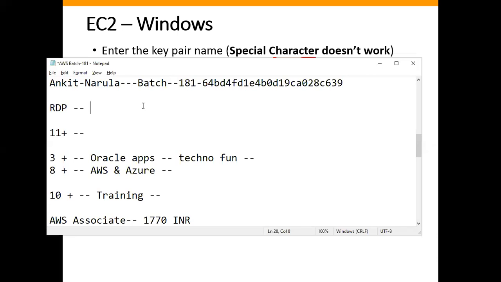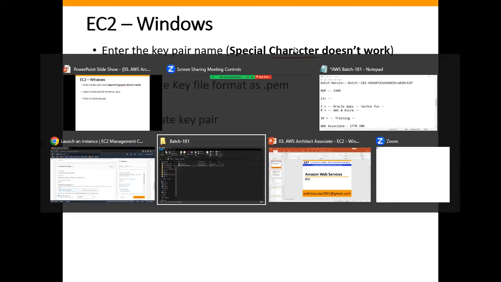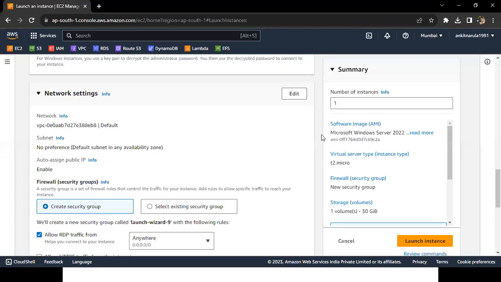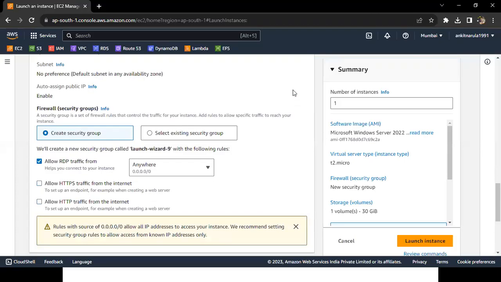Correct. 3389 is the port number for RDP. And AWS is so smart. If you see here, if I scroll down, by default, the system is enabling the RDP port.